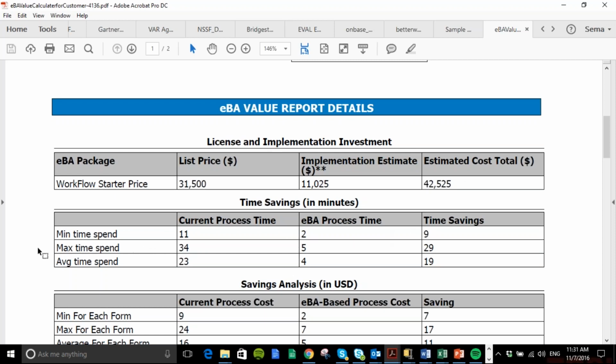If this process is done in the fastest possible way, by putting it onto eBA, you can save 9 minutes on each manual paper-based invoice. Maximum you can save 29 minutes. So on average, you save nearly 20 minutes of your time by making this process electronic through eBA.